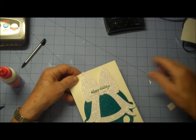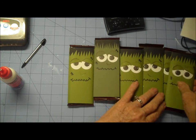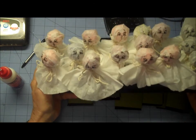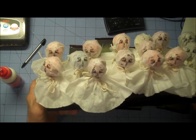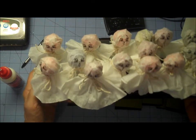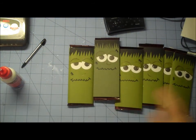Let me show you a couple of the cute things I was making for Saturday. We have Frankie the Hershey bar — it was hard to find this color green, I had to go searching. And the last thing I made — I think these are adorable — my husband made me the little stand. These are Ghost Pops, and I think the display is really cute. I used coffee filters and Tootsie Roll Pops with a little bit of regular cooking twine — butcher's twine — and then put a Peachy Keen face on the top of the coffee filter. I think they came out really cute. So that's what we've been doing all week: getting ready for Saturday.